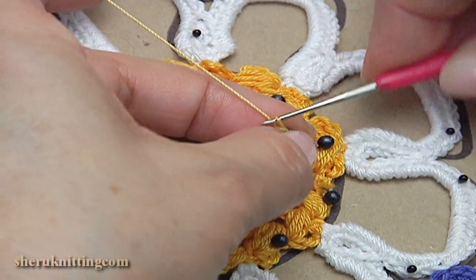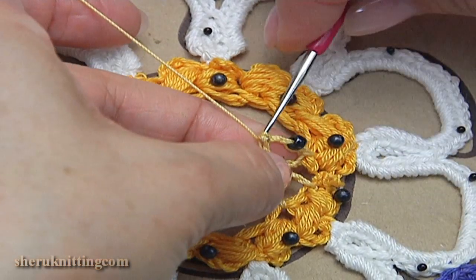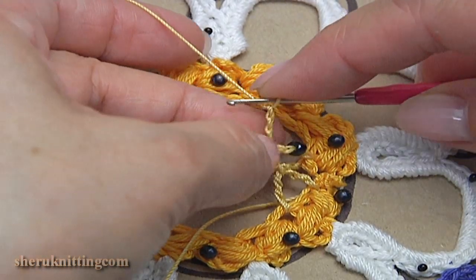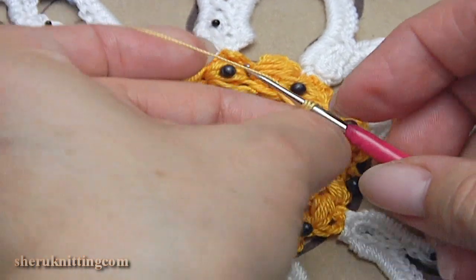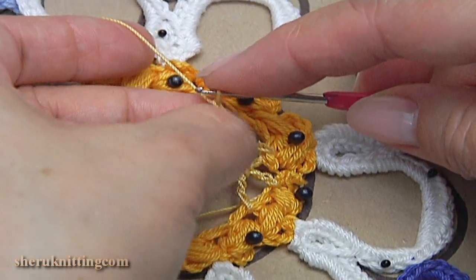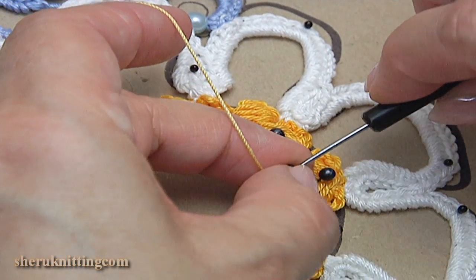Chain the hook, make a chain, one, two. Yarn over the hook, insert the hook into the chain space, make double crochet. Chain one, two, three. Yarn over the hook, insert the hook into the chain space, make double crochet. Chain one. Chain the hook, take a bead, put it on the hook. Take the working loop, pull it through.